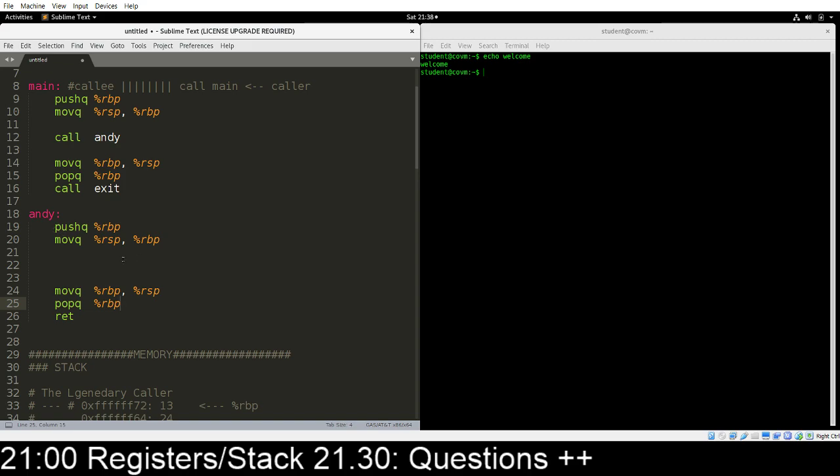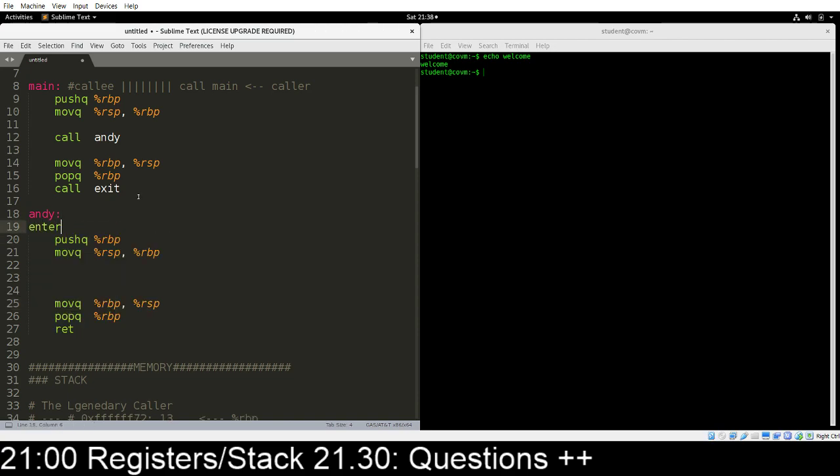Let's even give you another life hack, and that is enter $0, $0. Let's roughly translate this. I'll come back to what ret is. Ret is basically return. But first we're just gonna make this boilerplate easier to read. We know what it does now. So this is roughly equivalent to this.